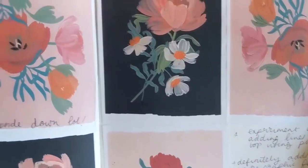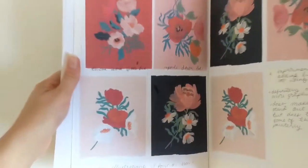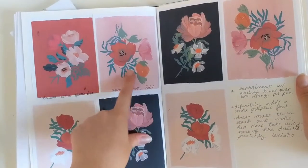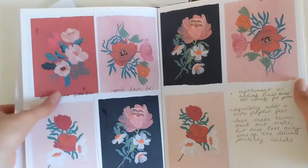Like I said before, once I scan them in and edit them, I usually view them all together to see how they work together, and I think here it really shows, even though I've managed to sit this one upside down, how this one just didn't really fit with the others.